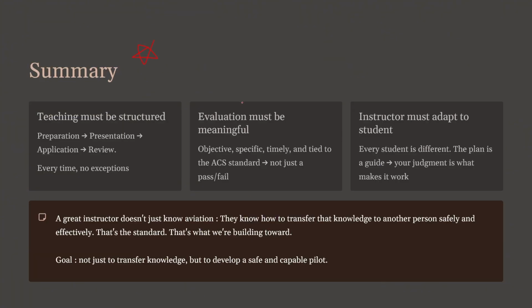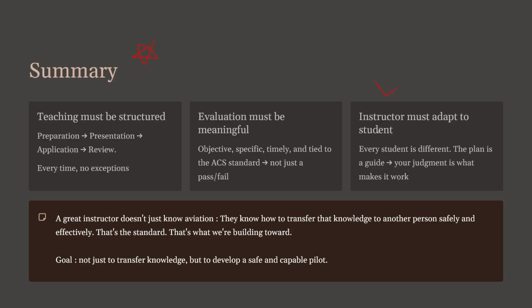So to summarize this section, I think there are three main takeaways. First, teaching must be structured. That is why the sequence of preparation, presentation, application, and review matters. Second, evaluation must be meaningful. It should be objective, specific, timely, and tied to the standard, not just based on opinion. And the third one is a very common thing: the instructor must adapt to the students. The lesson plan is important, but instruction still has to fit the person in front of you.